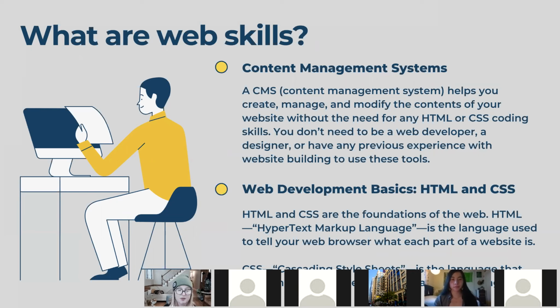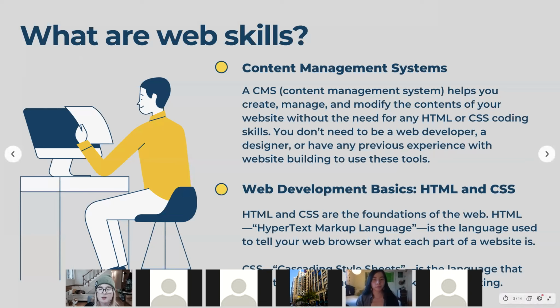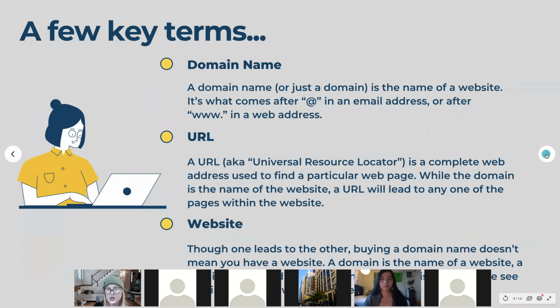We'll talk a little bit about the advantage of knowing some of it. But the basics of HTML and CSS are those are the scripts. That is a language that controls how a web browser behaves and how it looks. CSS in particular refers to language that deals with formatting and fonts, so how it looks, versus HTML, which is what, where, why, and how, and then how do they behave.